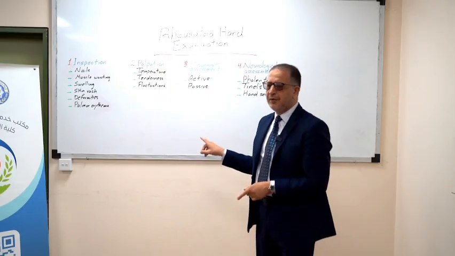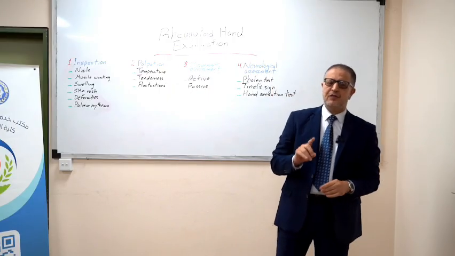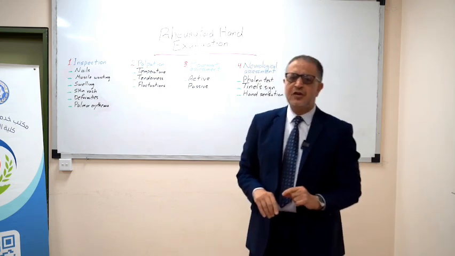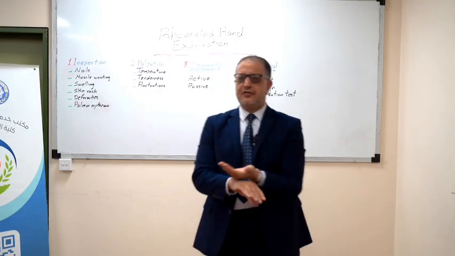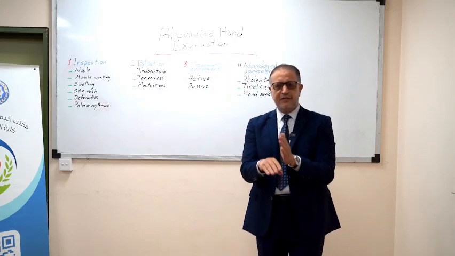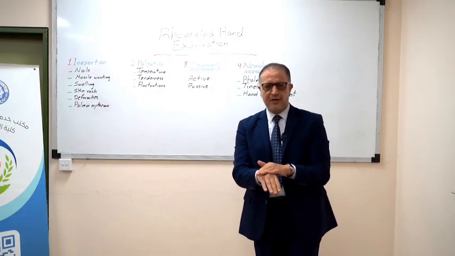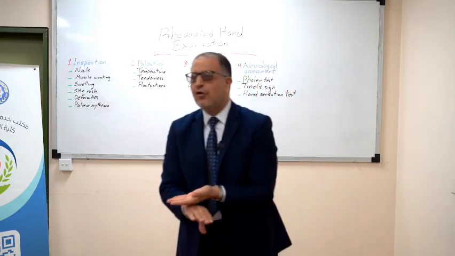First thing, you should palpate for the temperature. Second, for the tenderness. Temperature should be assessed using the dorsum of the hand. Most of the students assess the temperature by putting the palm of the hand, and this is wrong, okay? You will miss a lot of marks in the exam. So you should apply the dorsum of the hand.